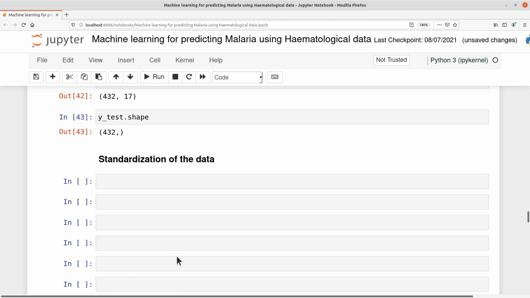And that is data standardization. Data standardization is to help us to scale our data so that the features have similar or the same scales, so that the values are within the same or similar range. We are doing this because machine learning models perform badly if the features have different scales.